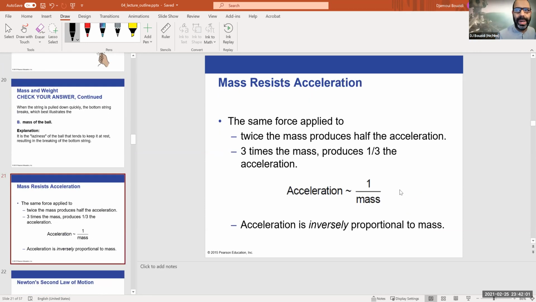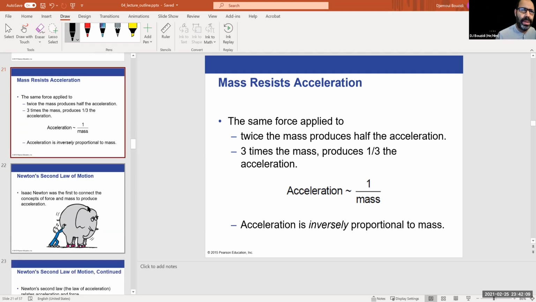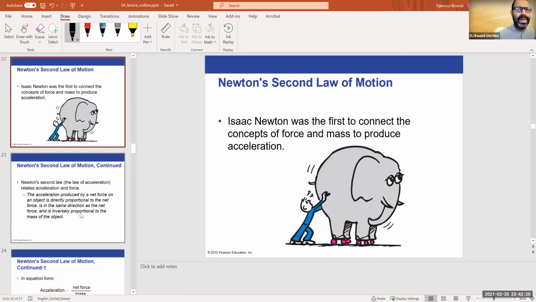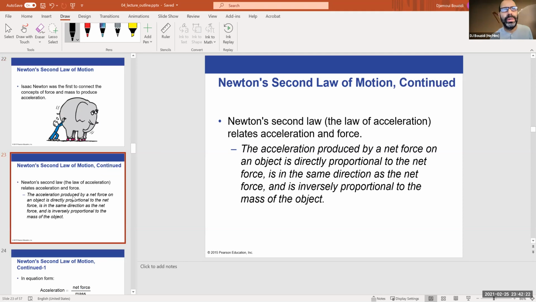Okay. So again, we saw the acceleration is inversely proportional to the mass, or the inertia. And this is the example I was giving earlier with the bigger mass. You need a lot of force to produce the same acceleration for a bigger mass than for a smaller mass. And this is the second law of Newton. This is basically the item. I want you to put it in your own words. Please do not copy and paste, okay? This is basically in a nutshell what this is saying, okay?